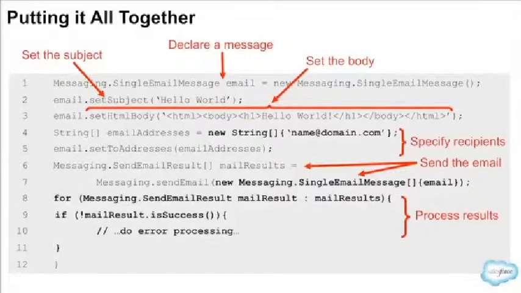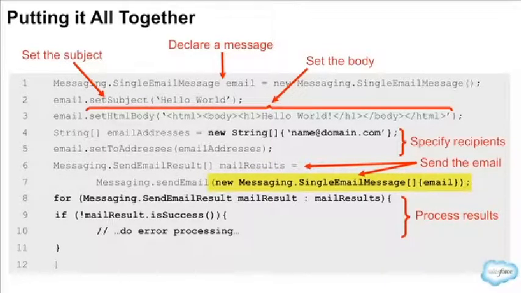So taking a look at the way that the send email method works, first of all, it takes a list of either single email messages or mass emails, and we'd pass it to this method.